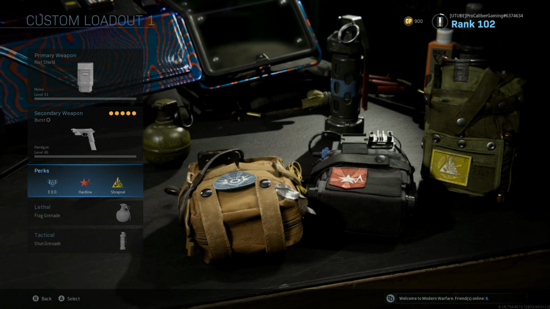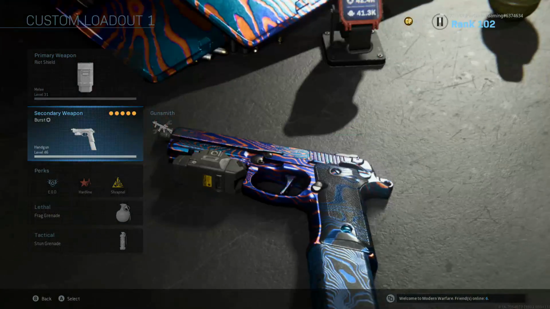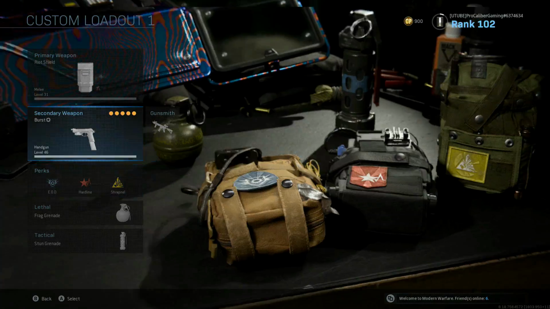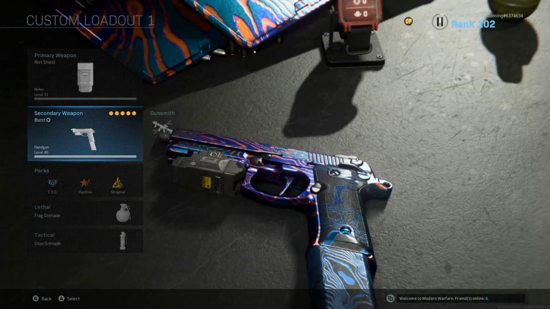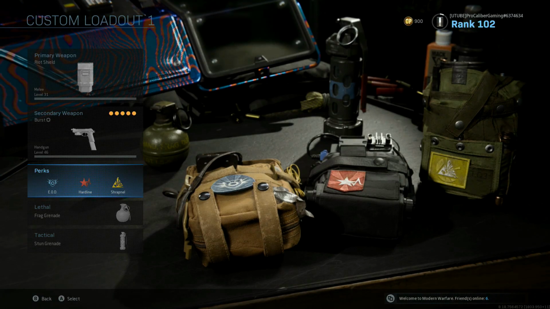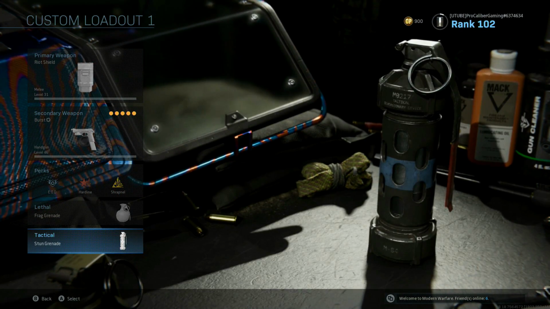Now for a full class rundown, like I said, this is just the base, well-rounded class setup for running a handgun as a secondary. Feel free to change some of the perks and lethals and tacticals as you feel necessary. But we got the riot shield in our primary. For our perks, got EOD, Hardline and Shrapnel. For our lethal, we got a frag grenade, and for our tactical, we got a stun grenade.